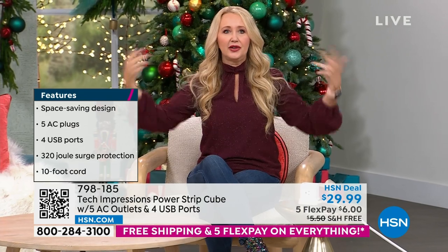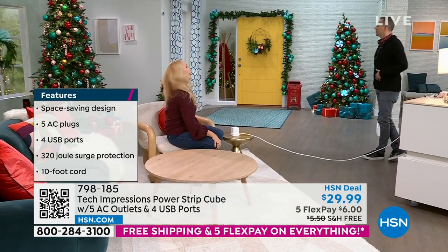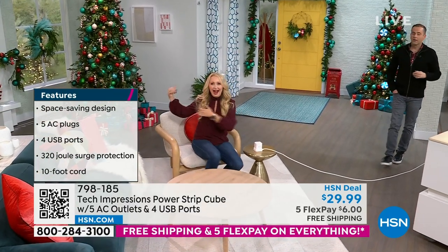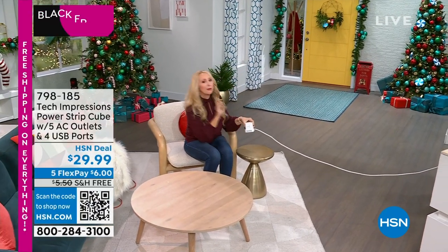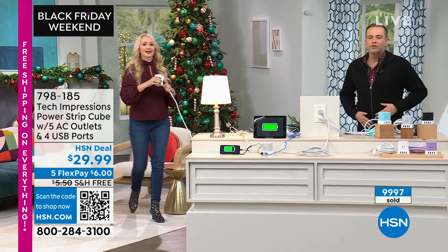But look at this. I'm sitting over here in this room, and the outlet, do you want to know where the outlet is? Go on. All the way behind the tree. Behind the tree. So I could literally plug this in and have it come to me where I'm in my seating area, and now I have 9 different ways to charge and plug in. Brilliant. It's the little things, it's the simple things in life that make such a huge difference.